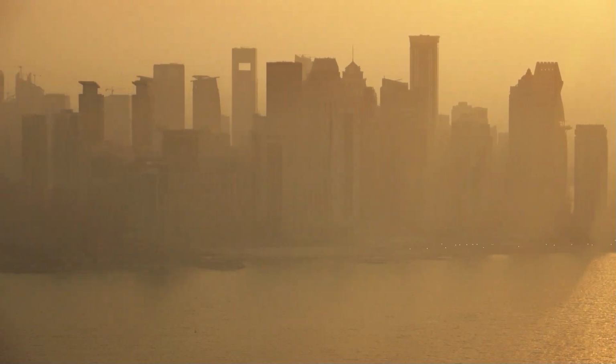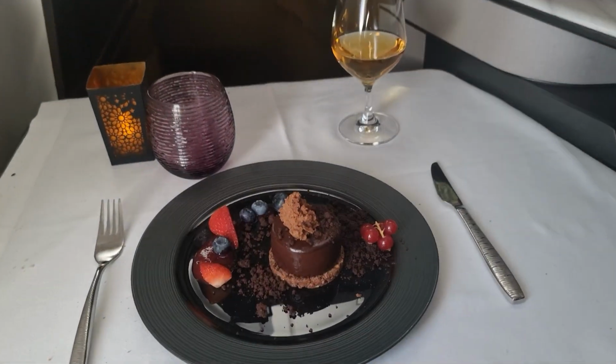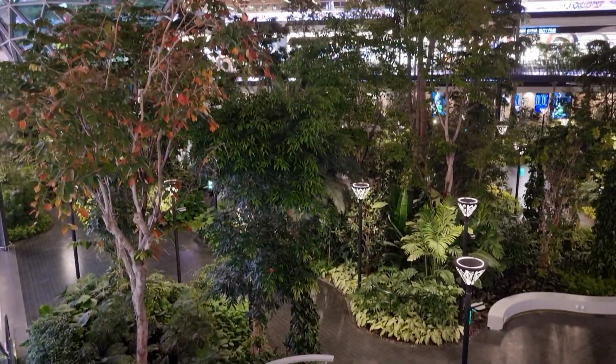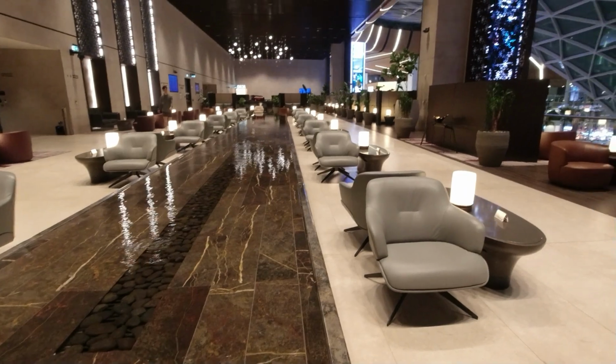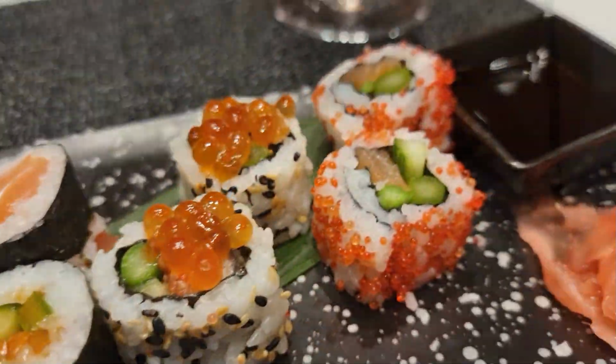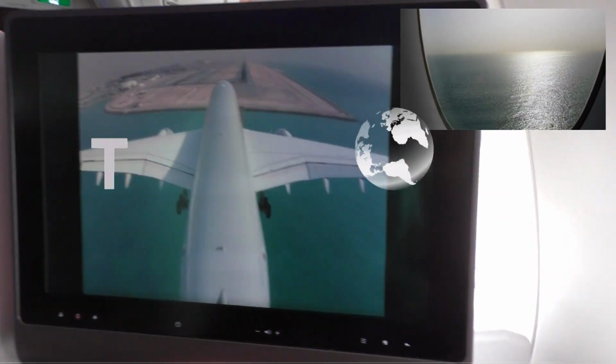Qatar Airways has been one of the best airlines in the world for years, and while we mostly think of their fancy planes, let's now talk about those hours that are often wasted with waiting and bad lounging at a random airport. Unlike their soccer team, Qatar's lounges play in the top league, and there's quite a number of them in Doha with great food, real champagne, art and relaxation. So here we're landing at Hamad Airport in Qatar, and off we go.